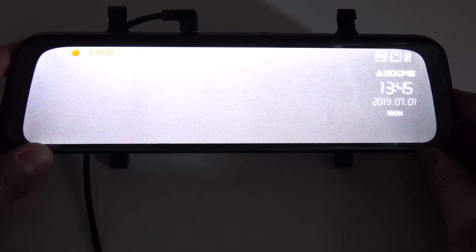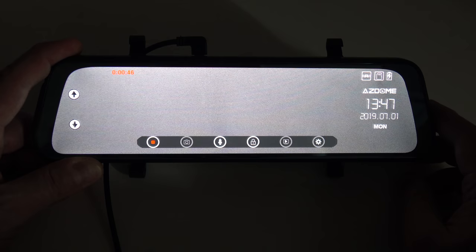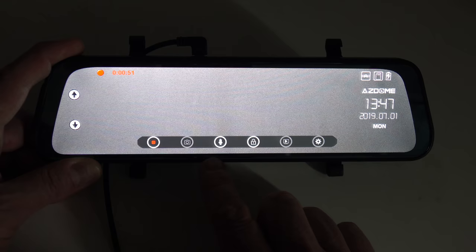Activating the emergency button or the file lock feature on this is quite difficult when you're driving. First, you've got to touch the screen, then you've got to hit the appropriate hit point at the bottom, which is a tiny little icon with a padlock on it. Trying to touch that while you're driving along is nigh on impossible.